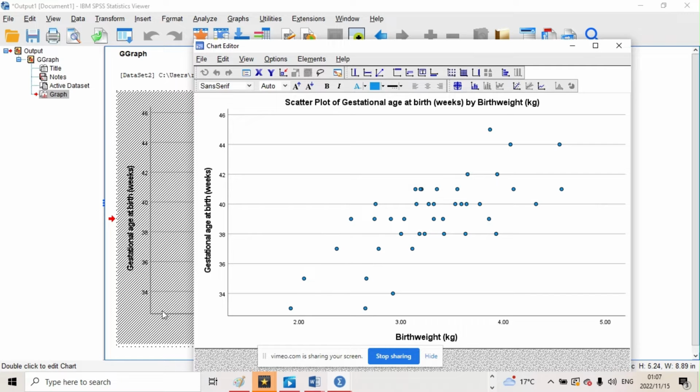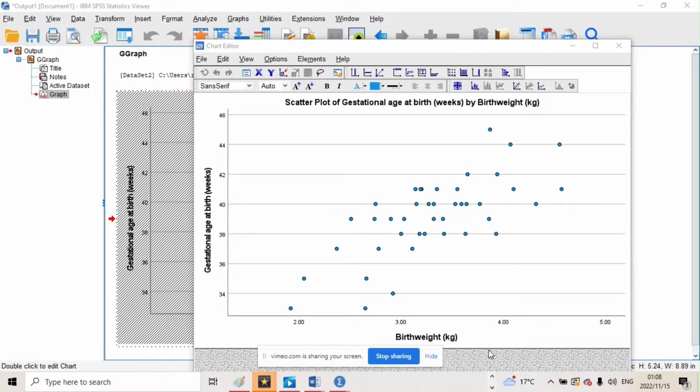Now, the next thing is to try to run a correlation between the gestational period and the birth weight of babies born to smoking mothers and non-smoking mothers.